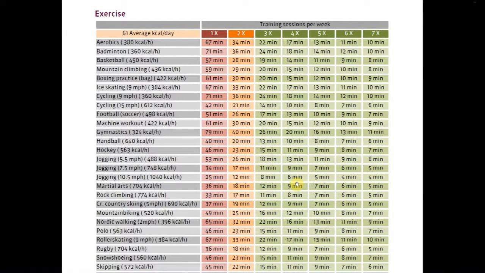But if you say 2 times a week, 20 minutes of most types of sports are completely sufficient. So again, take a sheet of paper and decide I want to do 2 times per week, and I want to do handball for 20 minutes and cross-country skiing or rock climbing. So again, you create your own exercise program. By the way, you can also track your exercise on the DNAnutriControl program, so on the web portal. So you can also log in there and use your information.